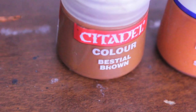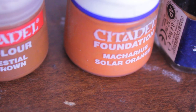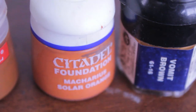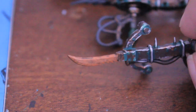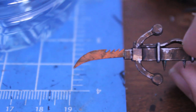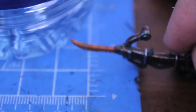doing this technique. So you want to start with Bestial Brown, and then you're going to stipple over the Bestial Brown Macarius Solar Orange, and then you're actually going to mix a 1-to-1 mix of Vomit Brown and Macarius Solar Orange for the last application. And so your blades should look something like this at the end. And as you can see, you've got the darker Bestial Brown underneath. There, that's a little bit better. And then you've got the lighter orange flaking on the top of it.